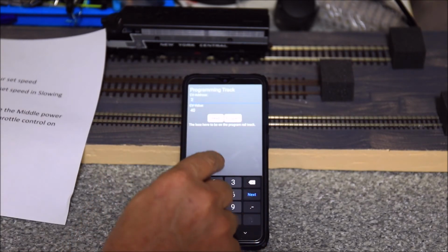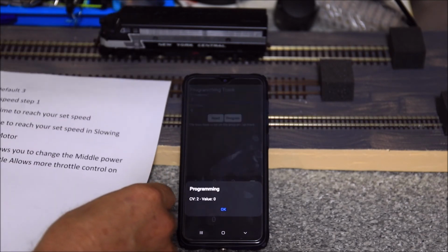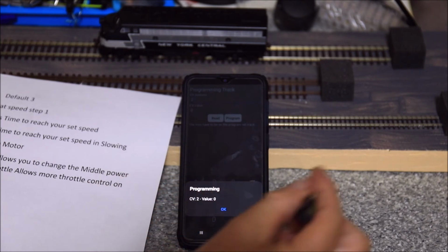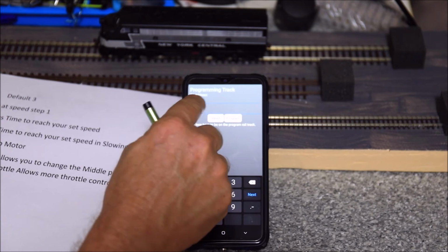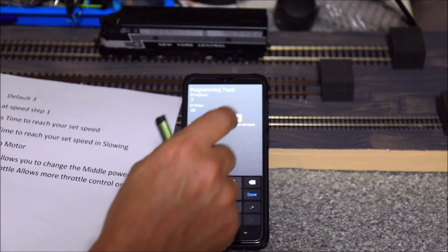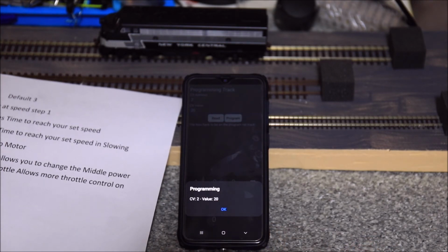So if I go to speed step number 2 and hit read, CV number 2, and hit read, okay, I've got a value of 0. Let's say if I move this up and it didn't start to move, I just need to say, hey look, give it a little bit of power, will you? I'm going to set 20 there, and I'll just hit program. 20 might be enough, 20 might be too much, but if you put in 20, see if it moves on number 1. If it moves and goes too fast, then drop it down to 15. If it doesn't move, then take it up to 25.